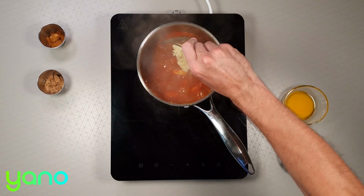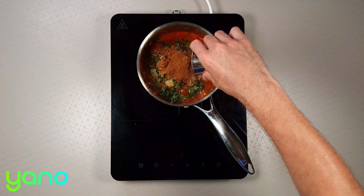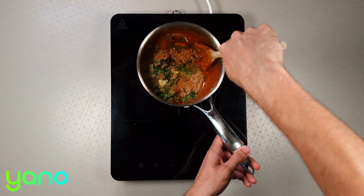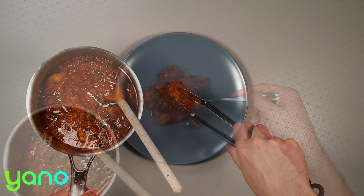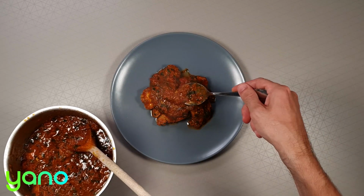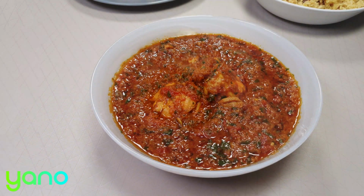Finally, add the ginger, ghee, fresh coriander, ground coriander, and cumin. Stir and simmer for 5 more minutes to heat everything through. Like any good curry, serve with a good pilau rice, poppadoms and onion bhajis for the perfect experience. You'll struggle to go back to a takeaway curry after this.